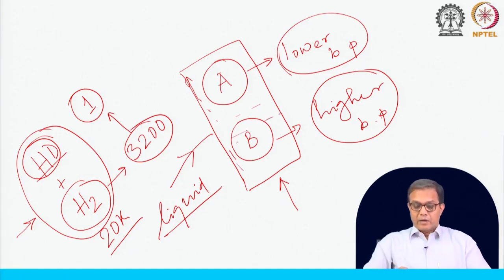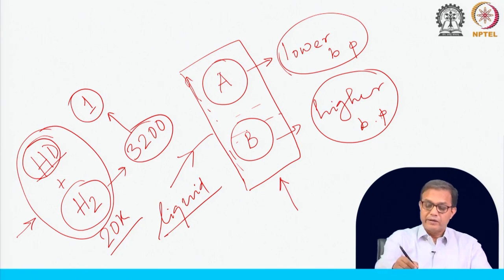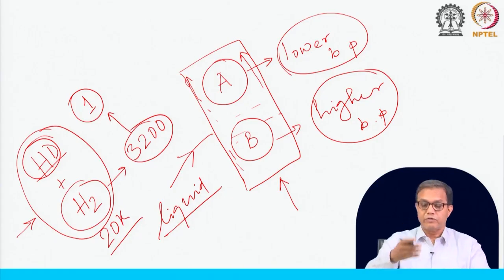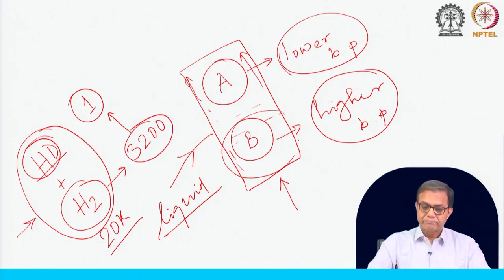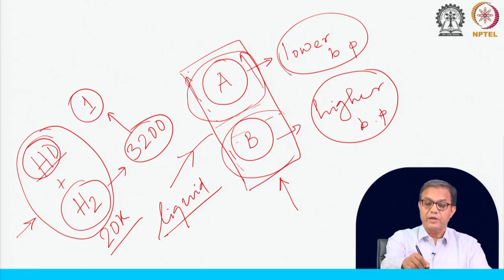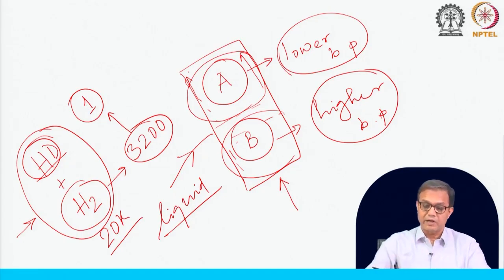So, if we look at an example, say an alcohol and water mixture, we will find they have widely different boiling points. If you are heating it up, the lower boiling component, that is the alcohol, will be traveling up, leaving the water at the bottom. So, you cannot exactly say that the vapor you have obtained is free from any water in a mixture of water and alcohol, as I have told.